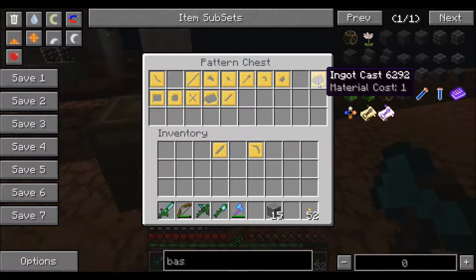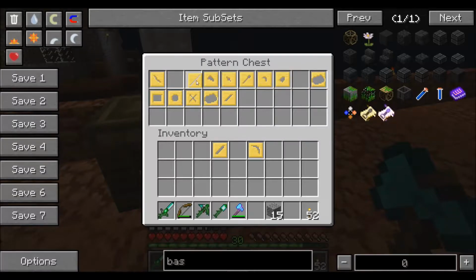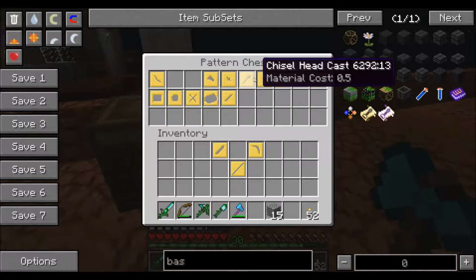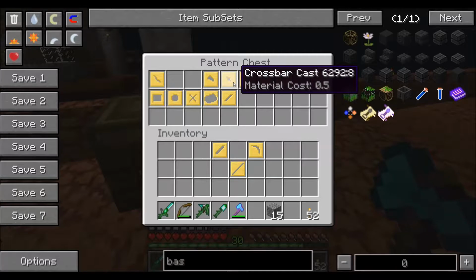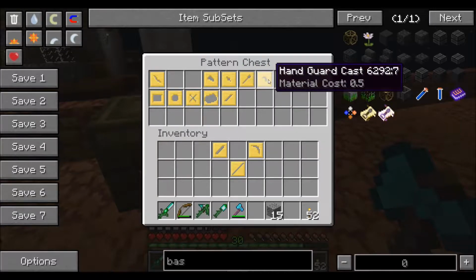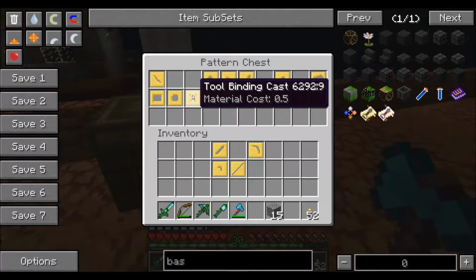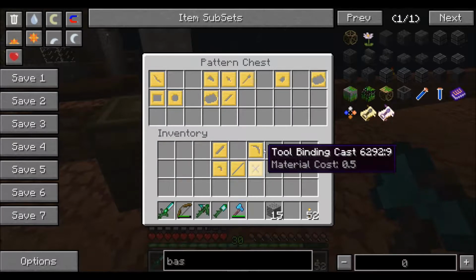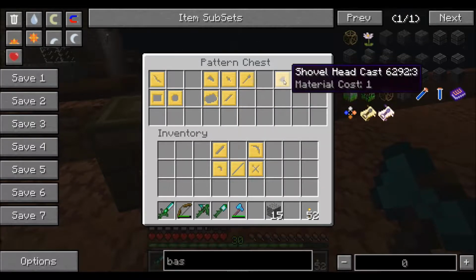Pickaxes, another thing you probably use a lot of, right? And both of them require a tool rod. And one requires a guard. You can either use the wide guard for the sword, or you can use the crossbar or a hand guard. I like the hand guard. And this needs a tool binding. I got 6 slots, so there's one more thing I can make. So I might as well do the ingot cast, right?